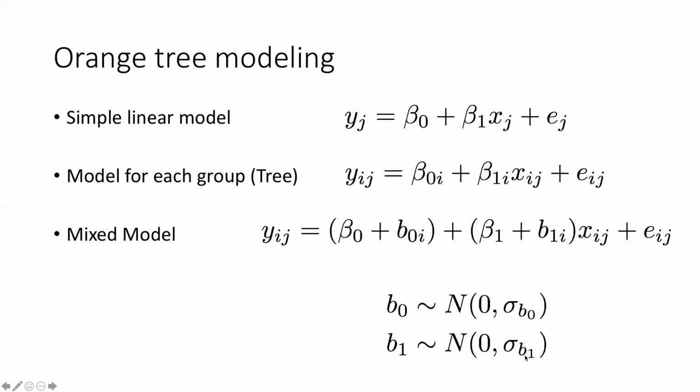And here you can see that this mixed model could end up being a lot more efficient in terms of how we model the data than the one that has an individual intercept and slope for each individual tree, because we could test for the effect of this variance or this standard deviation. And if this standard deviation appears to be non-significant or close to 0, we could eliminate this from the model and we could have a single intercept for all the trees. And then we make our model simpler.